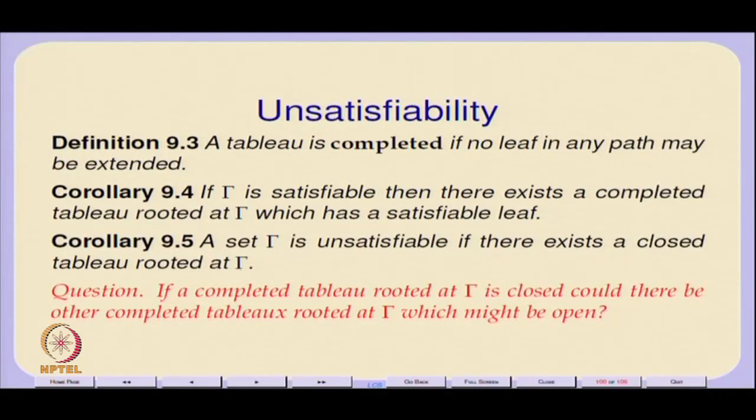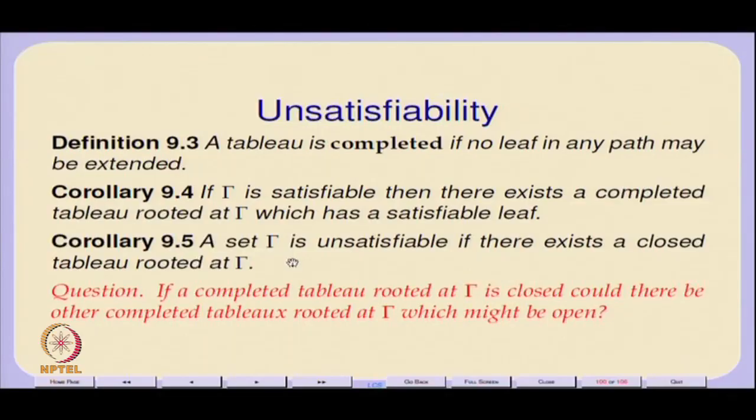Are there other tableaus rooted at gamma which are not closed? So, these are the kinds of questions for which we have to establish machinery to answer. The issues of completeness and so on are not totally obvious. There are deeper things. One is that of finding counterexamples. Another is that of checking whether... this corollary only says it is like looking for a needle in an infinite haystack.